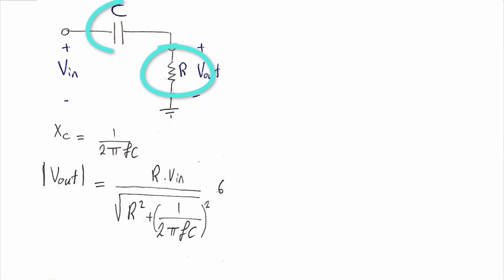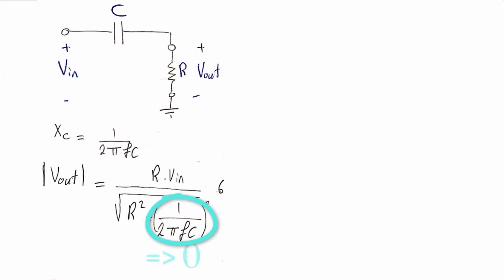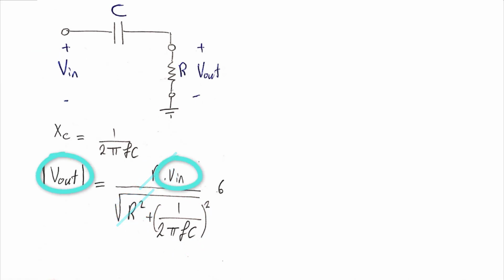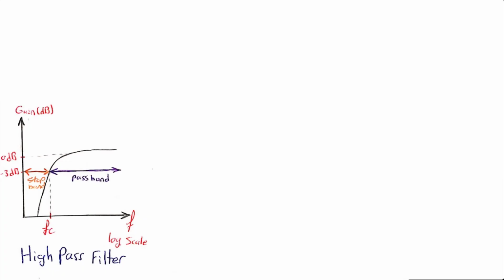So what values of R and C should we choose for this circuit design? Well, to have a better understanding, let's draw the frequency response of this circuit. Assume that we are feeding this circuit with a signal that has a very high frequency. According to this formula, this term will be so small that it can be ignored, and these two parameters can be cancelled out. So what's remaining is that the output voltage amplitude is equal to the input voltage amplitude. Alright, so now we can draw the frequency response of the high-pass filter.